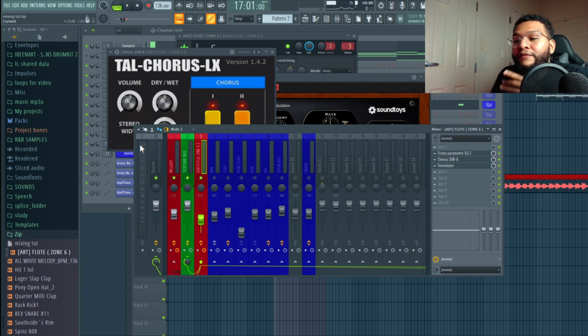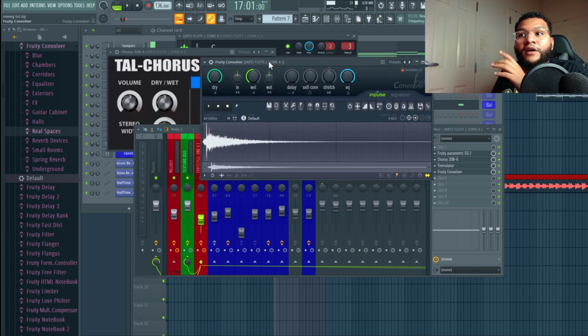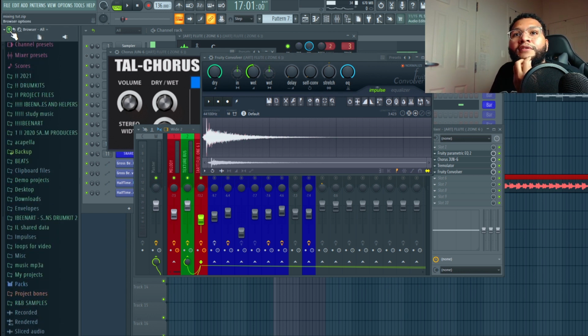Reverb. Good reverbs you can use are everything you already have right now. One of the ones that I like to use personally is called a convolution reverb. You could use many reverbs, but I like to use real natural reverbs that people recorded in caves and churches and places like that. That's initially what convolution reverbs are. They're natural, authentic sounding. The Fruity Reverb is a digital one. That's fine too, but I like something a lot more realistic because it has its little defaults and effects.